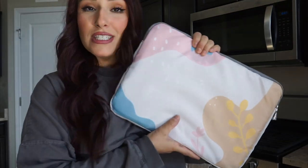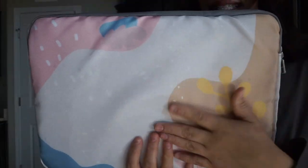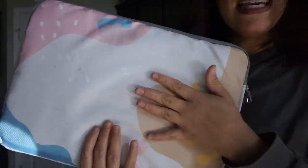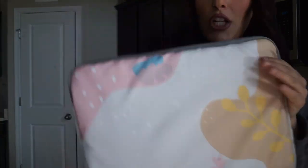The first thing I got from Shein is a laptop case that was so cute. I needed something for my laptop so I got this one. I think it was like two to five bucks. I'll try to link everything down below for you guys and look at my order to link everything.